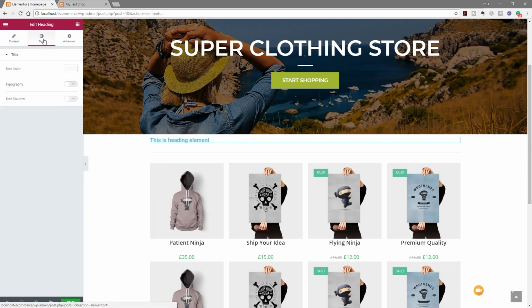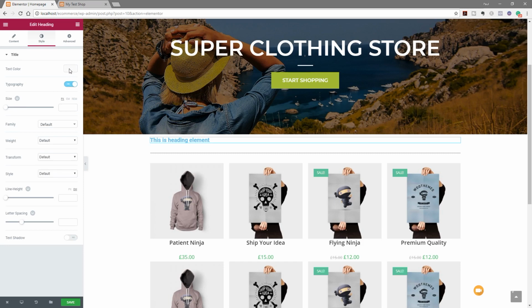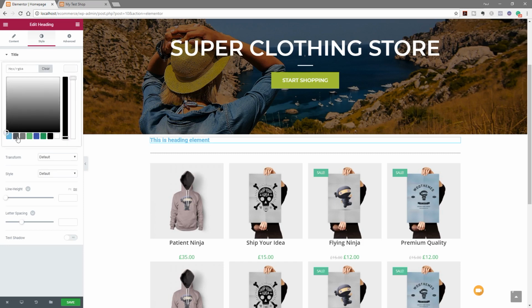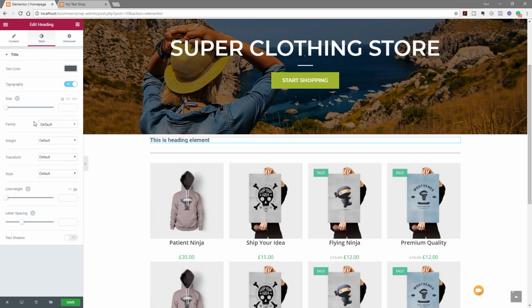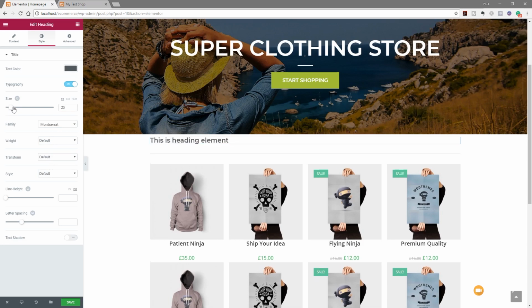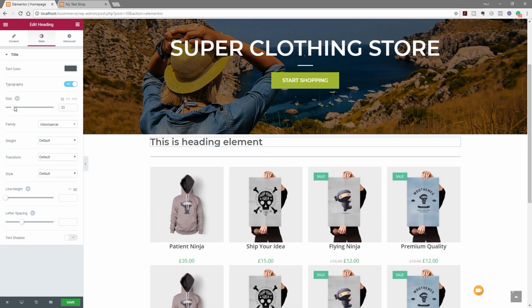We can simply come into the style option and we can start styling the text. So again, we're going to set the typography, set the text color. This time we're going to go for this dark slate gray. We're going to make sure that we use Montserrat again as our heading. Our size, we can control that as well, so we can specify exactly what we want on this. Let's go for something like 32 pixels, so it's nice and bold. Set that to be the same weight.